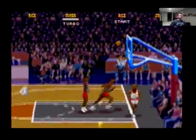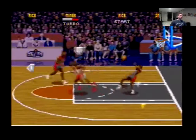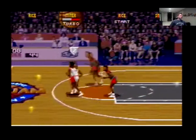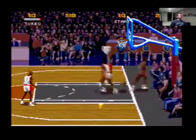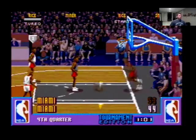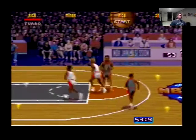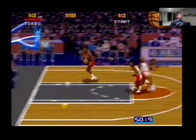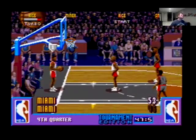And I really like the speed of the guys on the Heat. The speed is going to be very useful getting around your defenders because they're going to be trying to push you all over the place. And with the speed, without there being any kind of special dribbling skill, you're going to need the speed to just juke around and get around the defenders.